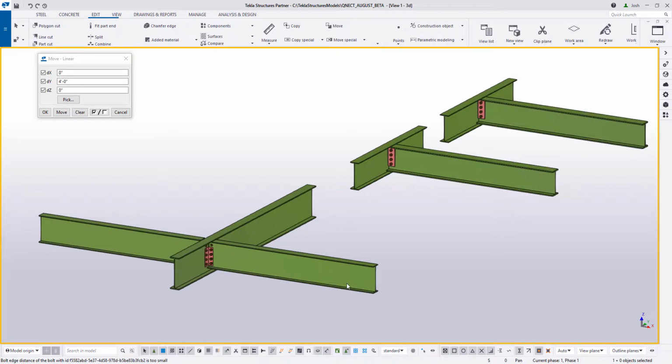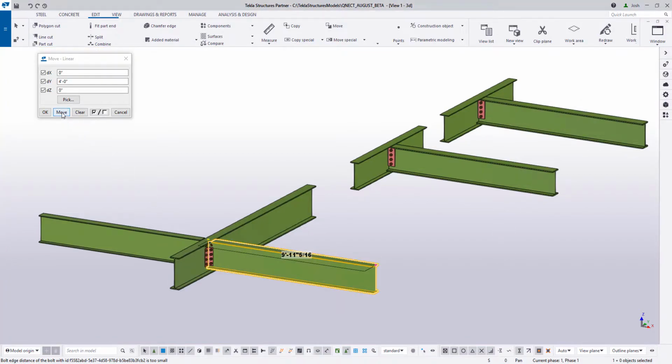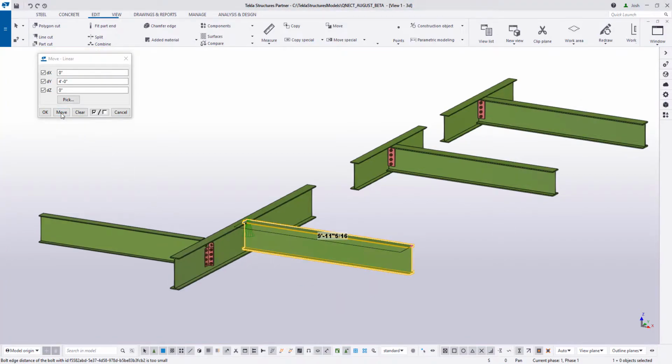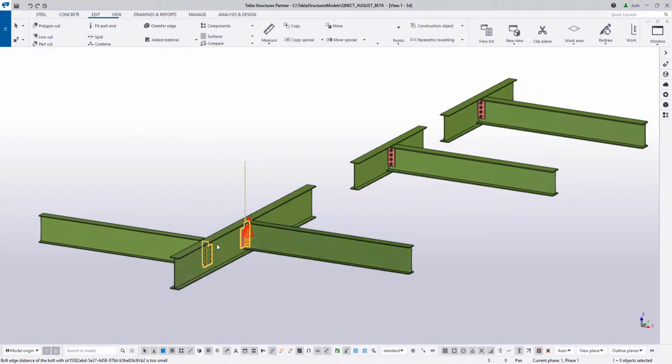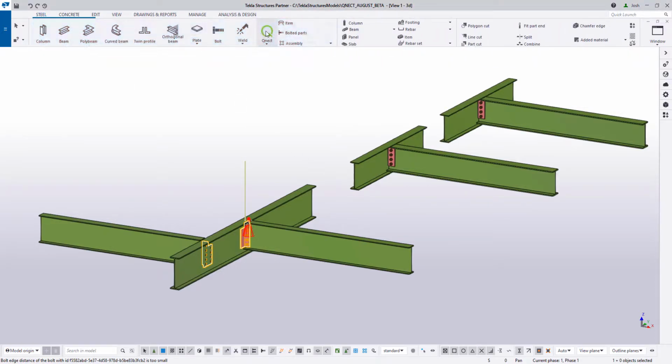Let's look at model adjustments. Moving members first. So you'll see we have a double angle connection. We're going to move one beam. And when we do so, you'll notice that the cone turns red and moves right along with the material. Obviously, they're a component still, but the material is not a representation of what physically should be there.